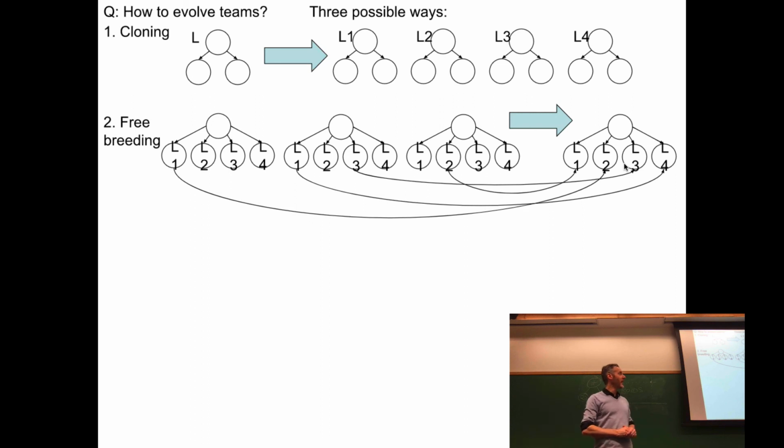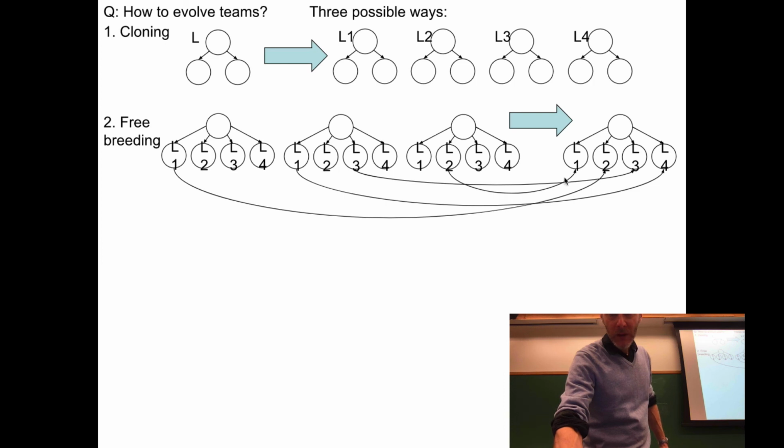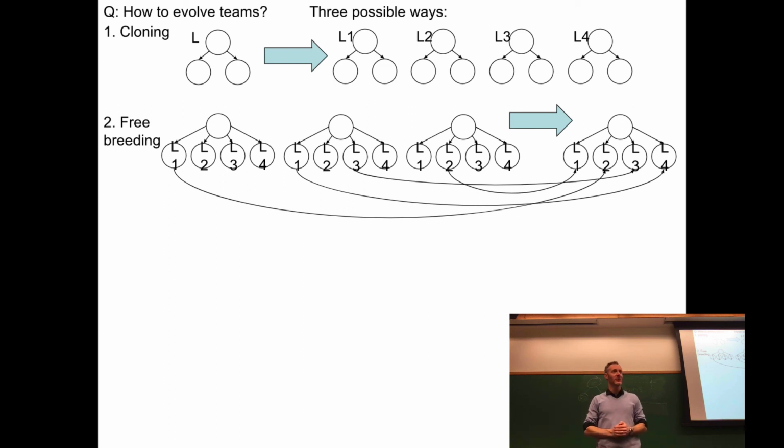So here we have 3 parents producing 1 child strategy, and we take the strategy for lion 1 from the first parent, and by chance it ends up as the strategy for lion 2 in the child. We take lion 2 from the third parent, and it becomes the strategy for lion 1 in the child. So we're basically taking the individuals that survived in the population and copying their strategies into the child, which if you think about it seems a little bit strange.